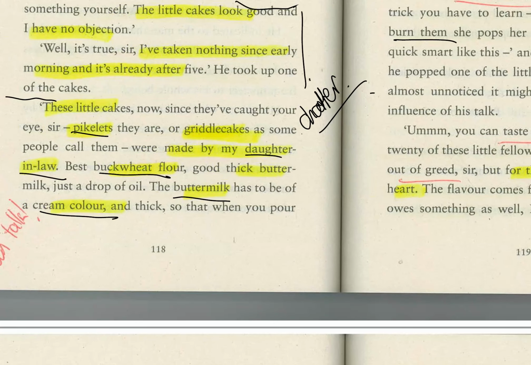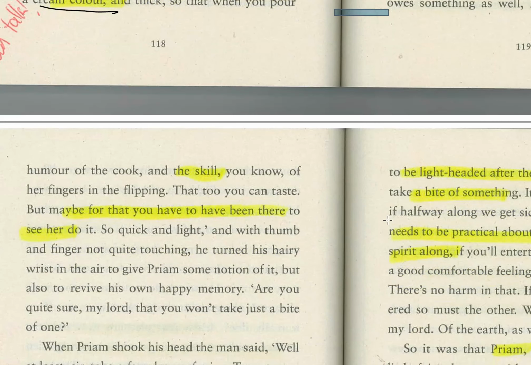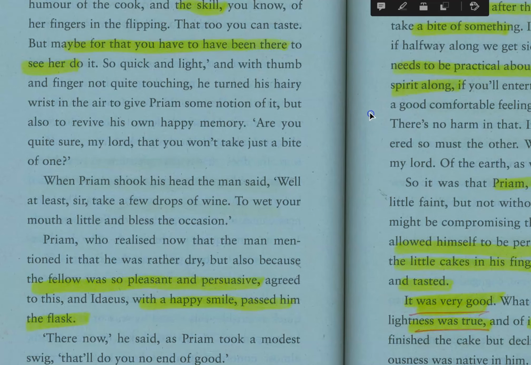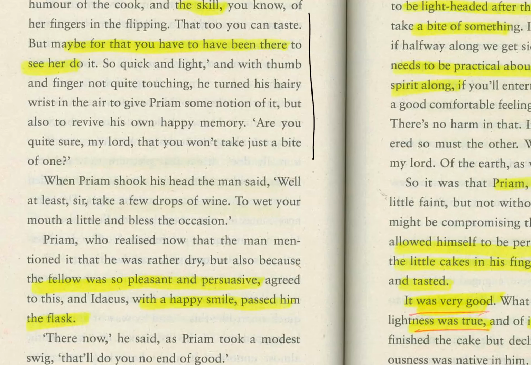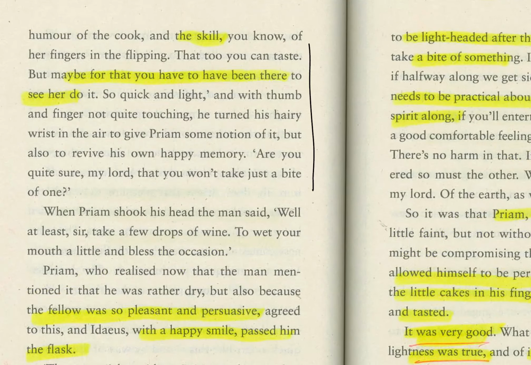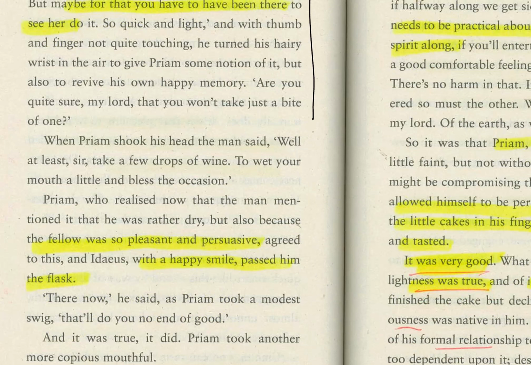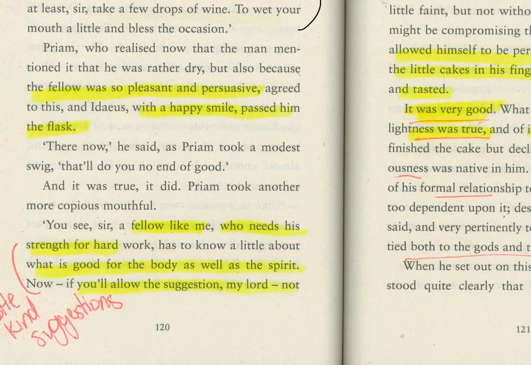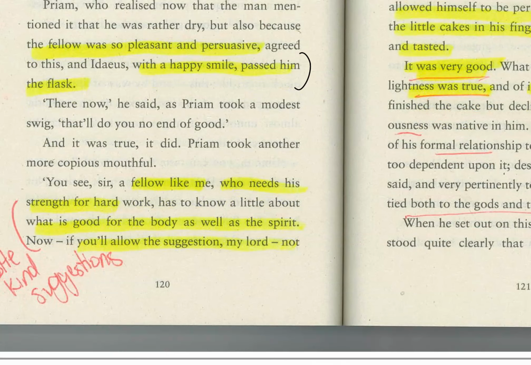I mean, you can imagine him. It's almost like talking out of nerves, but he's filling the silence with chatter. Later on, Priam calls it prattle. So Somax talks about the griddle cakes and offers, "Are you sure you don't just want one?" Priam says no, and then he offers, "Well, have a drink of wine instead." And so Priam decides to have a small sip because he's actually rather thirsty, or rather dry.